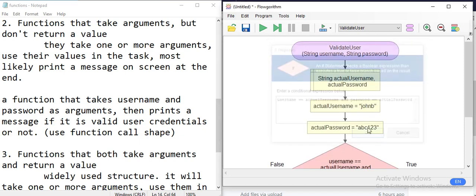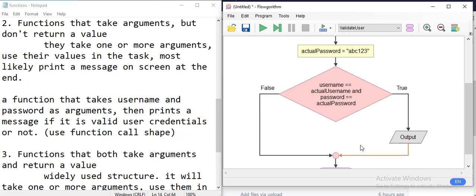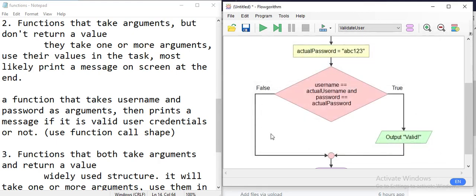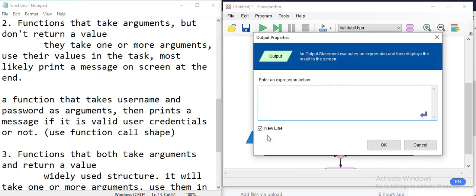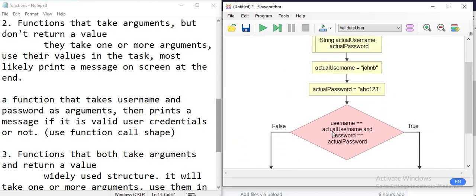So if that is the case, it's going to print the message saying valid, and otherwise invalid. It will just print the message and then it will not return anything.